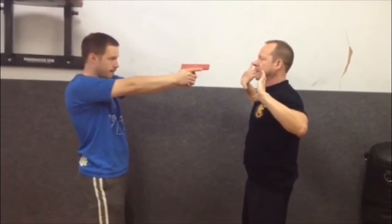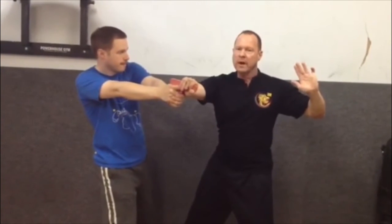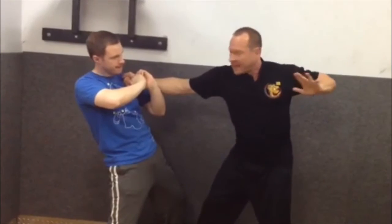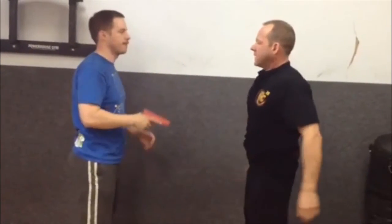Now, you get the gun out of the line of fire. His natural inclination is usually to pull the gun back towards him, which helps you with this movement. If you can, bring your second hand to use it to rip the gun away. Now, if he's holding it left-handed, same technique. It works the same way.